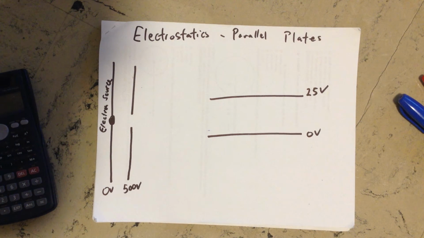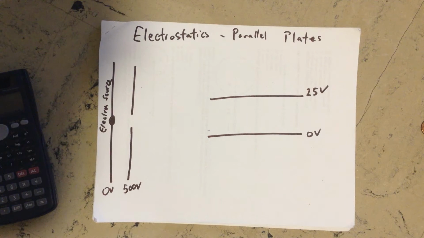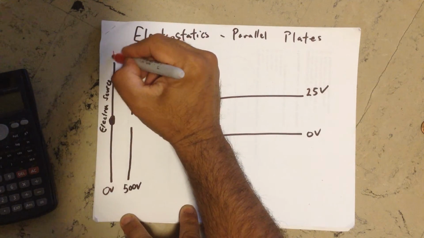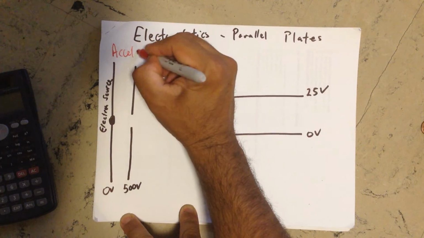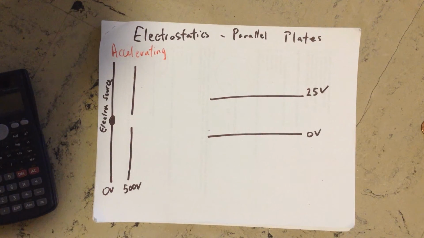Okay, so this video is another electrostatics video looking at how we make calculations involving parallel plates. In parallel plate questions, we have two different sets of things going on. We have a set of plates called the accelerating plates, and those plates are there to take a beam of charged particles, usually electrons, and get them moving up to a high speed.